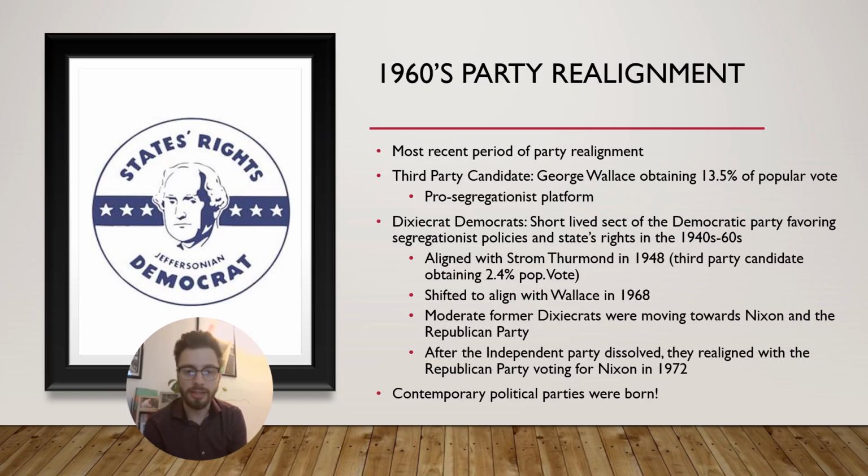A decade later, we see George Wallace stepping in to represent this collective and move them towards third-party candidacy, and then later after his forfeiture of running for president again, we see that collective moving to the Republican Party, and voting for Nixon in 1972. And that is where we see the contemporary Democratic and Republican political parties being born, and of course adjusted in the most recent adjustment, in the most recent political party realignment.